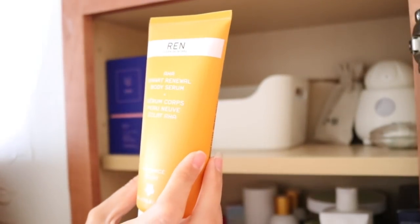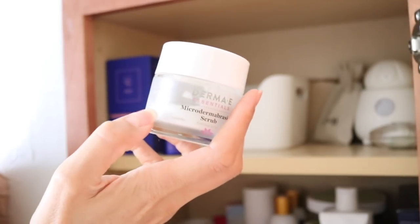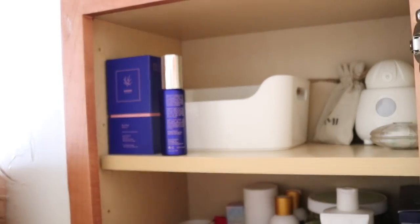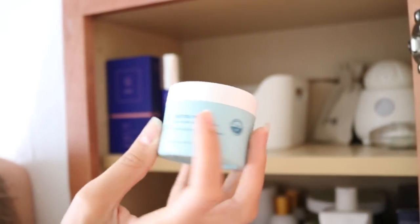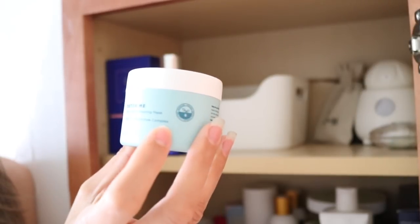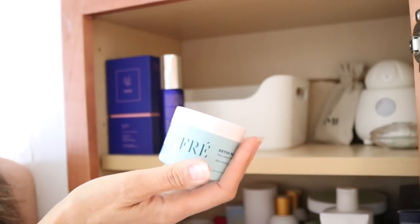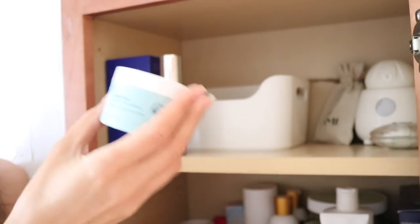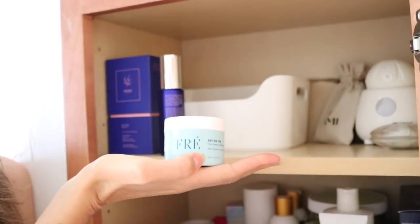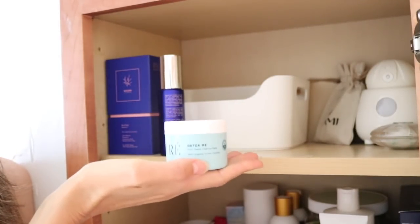There's another toner from Wren I tested but it was too strong for my skin, so I'm letting go of that. Also the Wren AHA Smart Renewal body serum — letting go of that too. Derma E microdermabrasion scrub is my top pick for a facial exfoliator, but it was all dried up at the bottom so that goes to the empties. Here's a product that didn't work out — Fray Detox Me, a post-sweat clearing mask. It was really hard to remove and felt like it clung to my pores. It has very positive reviews though, so maybe I was just in the minority.